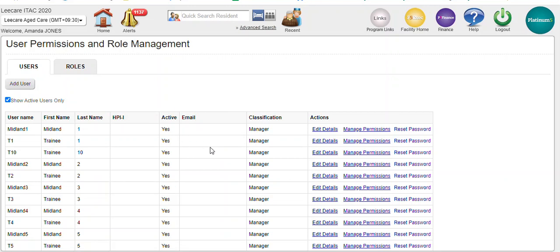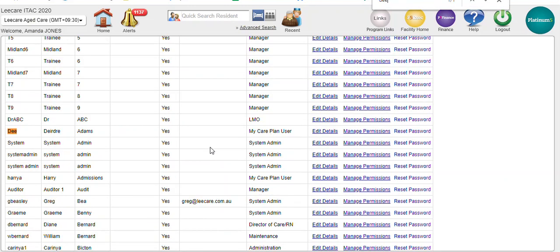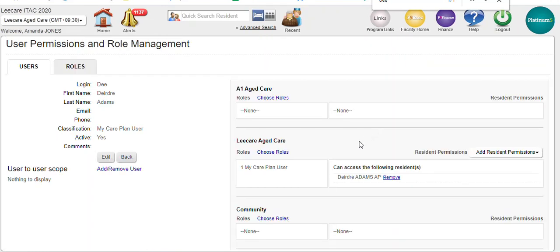Looking at my list of users, I can see Dee. I've set up her username, her classification. When I go and manage her permissions, the difference is that Dee, as a My Care Plan user, only has access to view her own file.